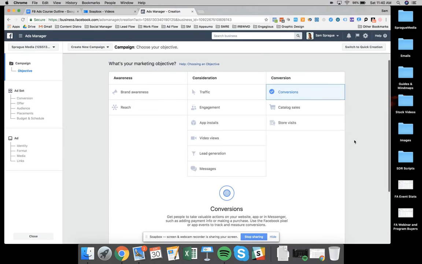Then we get into our conversion stage, our ask stage, our going for the sales stage. So conversions. This is trying to get people to purchase a product, trying to get them to turn into a lead, or even add to cart would be a conversion too. But whatever set event that you have as your conversion, this is what you're trying to get them to do.